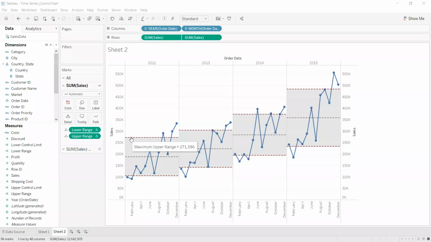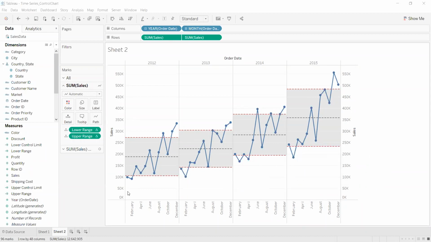Suppose this is the standard deviation we have got. We add the standard deviation values to the average. This is the average, right? If I want to know the upper level, I need to add the standard deviation values to the average, and I need to subtract that from the average to get the lower band. And the window average we have used in order to create the table calculation, so that we can use these two calculated fields for each pane. So this is one pane, second, third, fourth. For each pane, we want to compute that calculation.